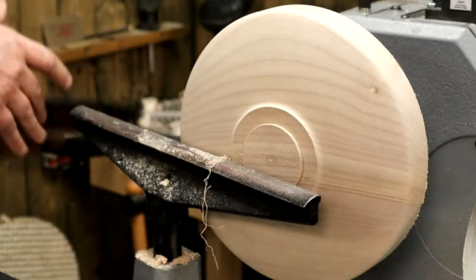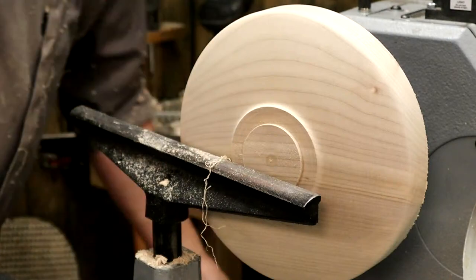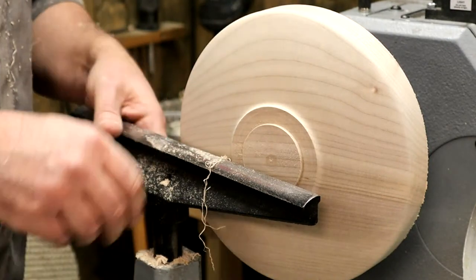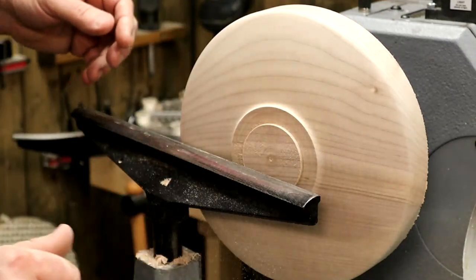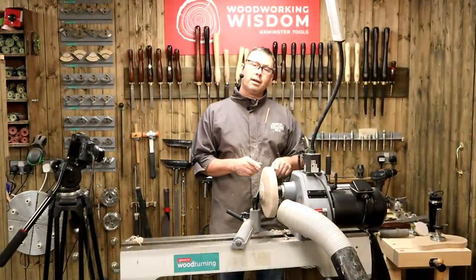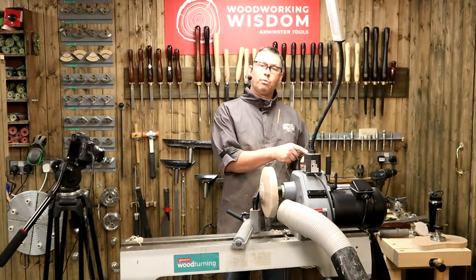Yes, Ben, got a question. So it's about the ticking of the lathe. Bill's just asking, was it a piece hitting the tool rest? No. Bill, if I'm honest, I need to go inside and have a look. It's something to do with the belt there.